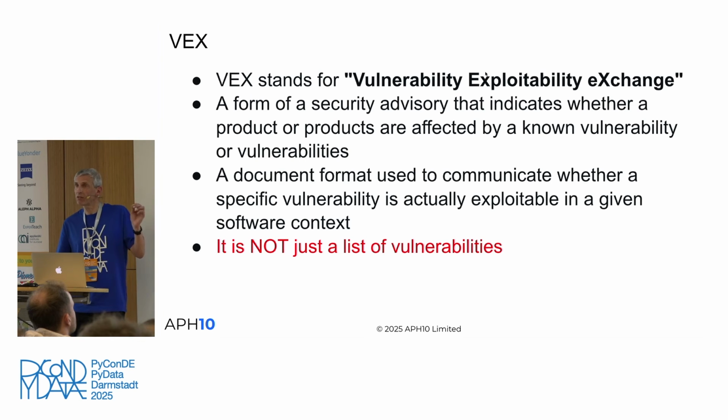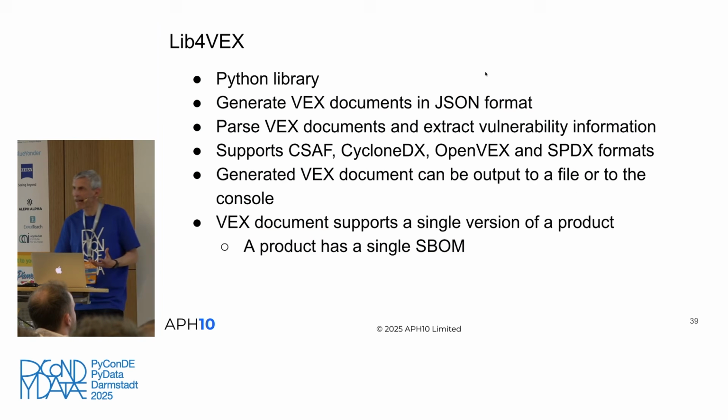So one of the things that people are going to have to do is to have a machine-readable format of exchanging vulnerabilities, and that's called VEX, Vulnerability Exploitable Exchange. It's like a security advisory, but it's not. It should be giving you that communication so you can then feed that in, and hopefully it will save time, because once you've done the triage, you don't have to do it every time. Every time you do a scan, you can remember. And it should be another machine-readable format. Fortunately, there are 4 formats. Never mind. But I've tried to help by abstracting that by creating another library called lib4vex. I would dearly love people to help make that better, because this is going to be the thing that's going to pull vulnerability management for the CRA together.